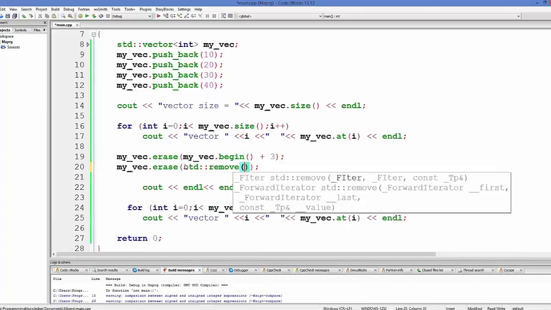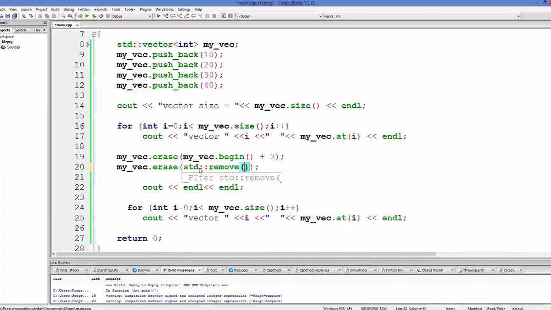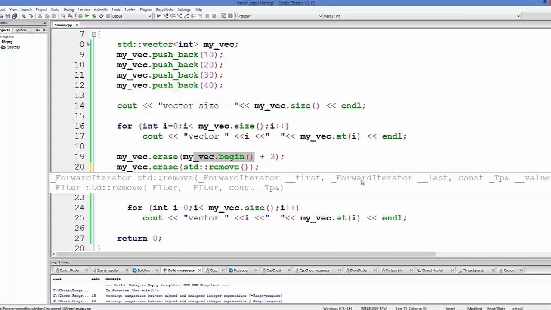and this is a function which we can use to remove some value from a vector, right? It takes 3 arguments: the first value, the last value, and the value itself, right?